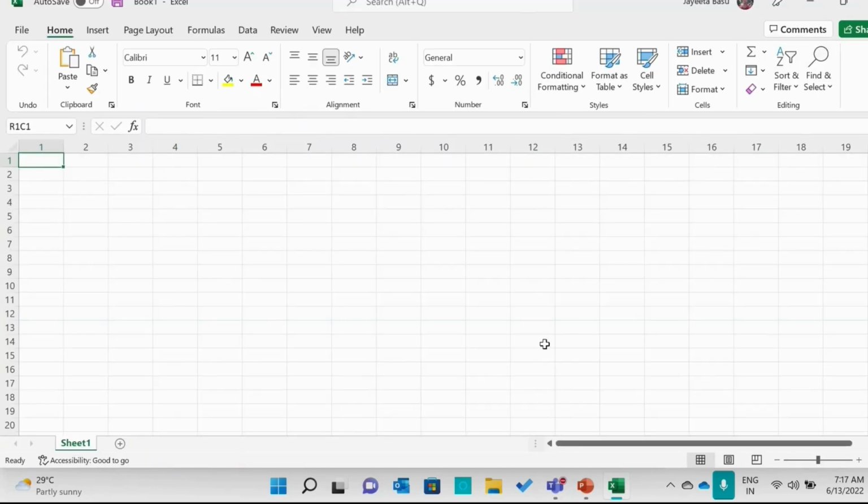What this page is called, you see here it's labeled as Sheet1, is a spreadsheet. You can keep on increasing it as well, and you can save it all under one workbook, by the way. You do not have to save it in different workbooks. So let's say you require about 5 spreadsheets because you have to showcase 5 different calculations. You can always use 5 sheets here, keep on adding them, and work on whichever spreadsheet you want to work on. But make sure that you're always saving that spreadsheet.